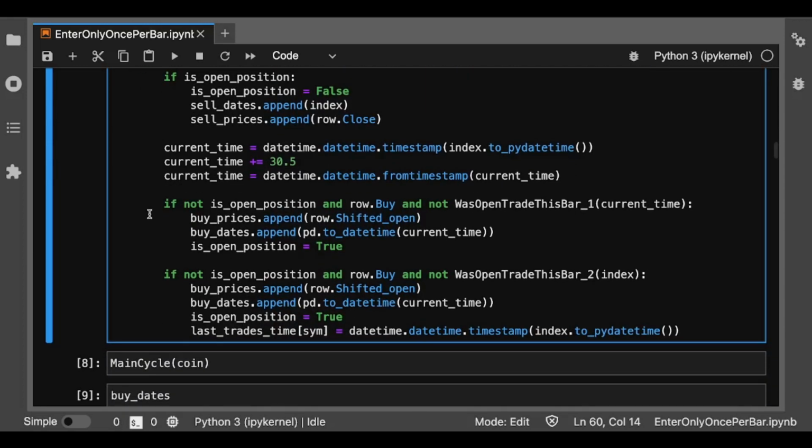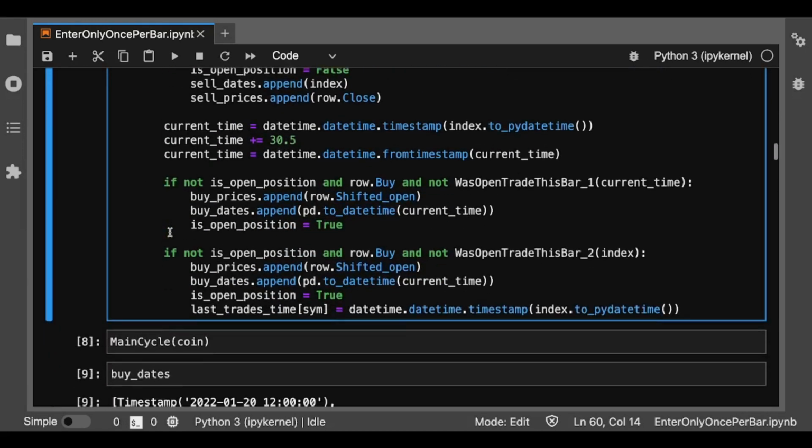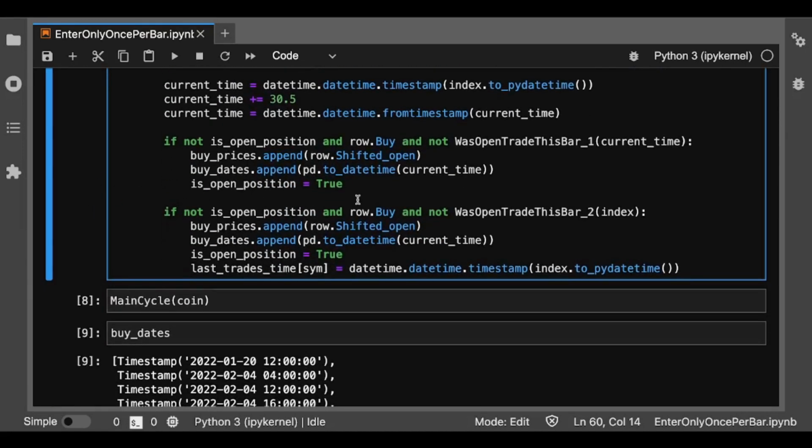And to emulate the secondary signal which should be gotten on the same bar, I added two blocks here, but actually every block is an alternative of this block, and it filters the event of if we already had the open position on the current bar.